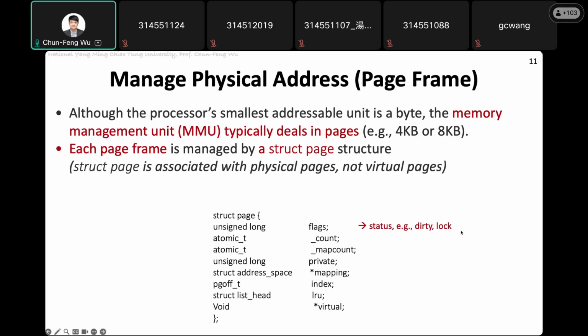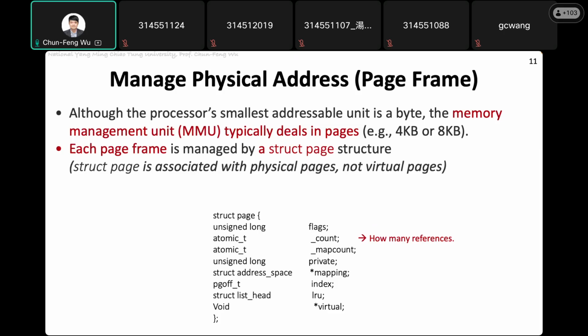So those kinds of status, we can use this flag to reflect each of the status of each page frame, and then count how many references. Because for each page frame physical area, they can be shared between a lot of processes. Like you already learned when you are using copy on write, right?